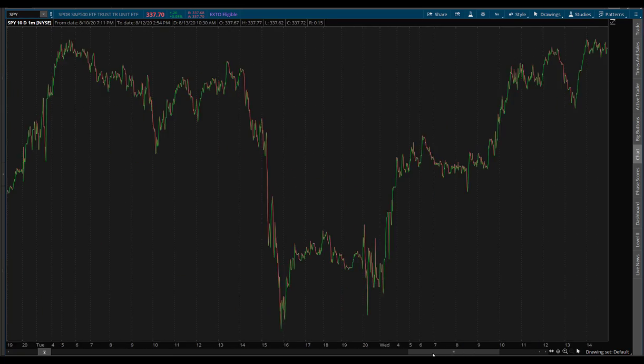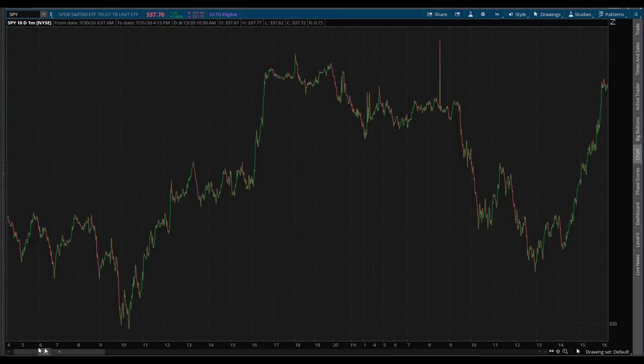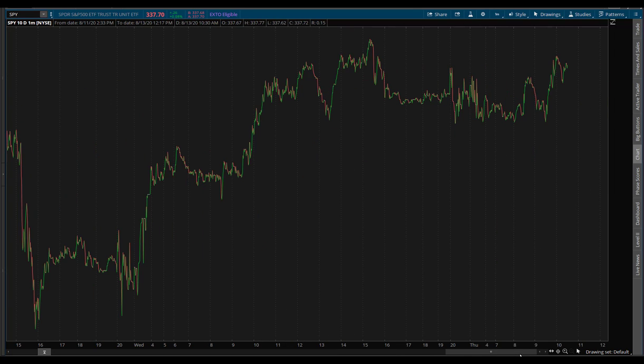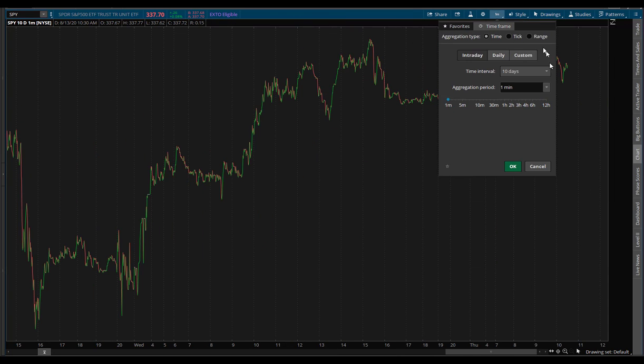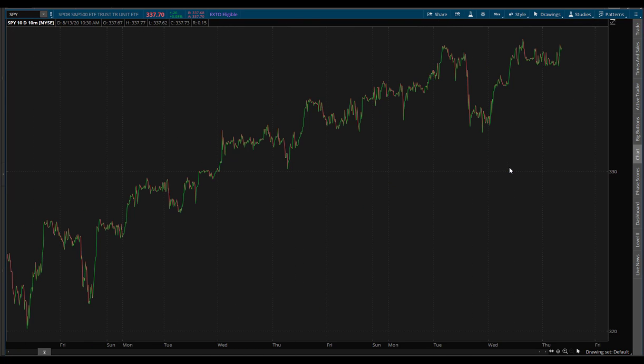Now if you do that, it makes the chart really long and kind of a pain in the ass, depending on what you're doing. So I don't need every minute. I'll make it every 10 minutes instead of every 1 minute, so it's 1/10 the dots. Okay, so now you can see every 10 minutes it makes a dot, and then it connects it.